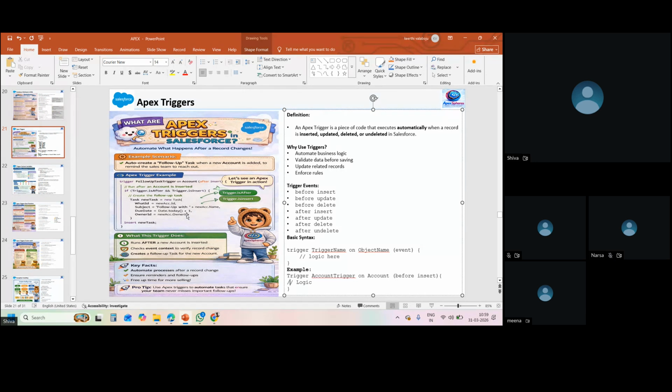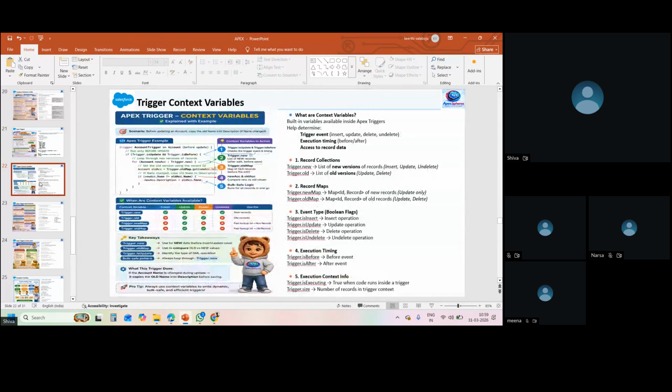Okay, so let's discuss the context variables in depth. Just now we discussed, right? What are the context variables? Apex has given some variables to determine what the event is, what the type is, and what records are available in the event, record collections and record maps, and whether the trigger is running in the code, how we can detect.